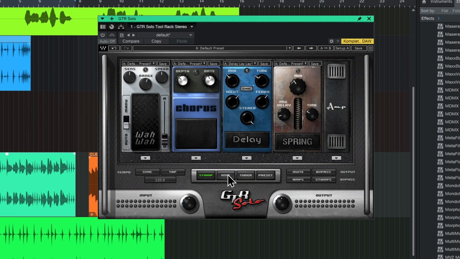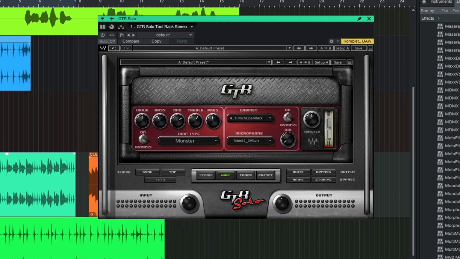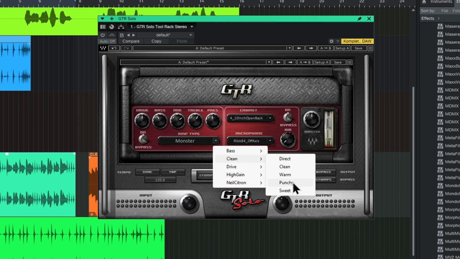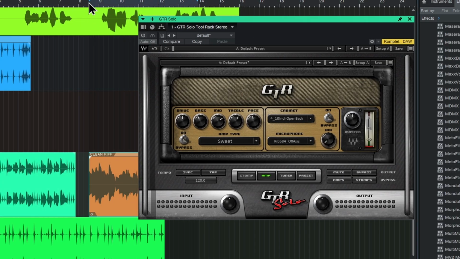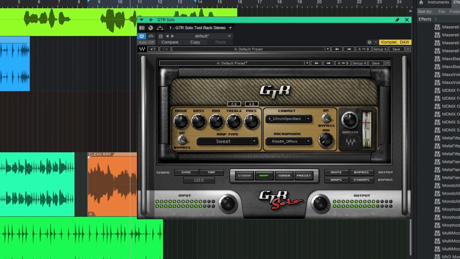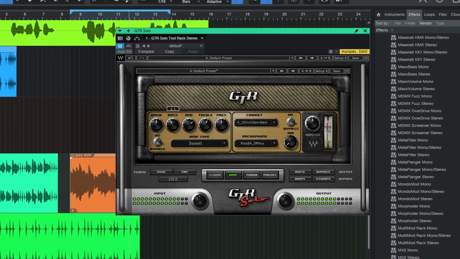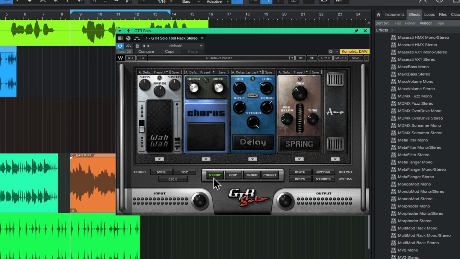GTR has been out for a while, but it actually still sounds pretty good. Maybe we'll go over to a cleaner amp, maybe something kind of sweet. And let's try this out here. All right, sounds good, right? But it needs something. So let's pop over to our stomps.